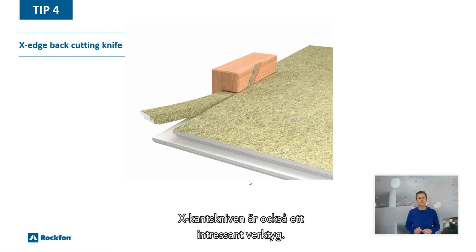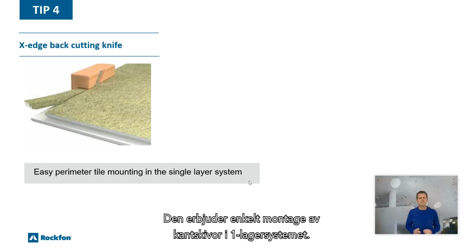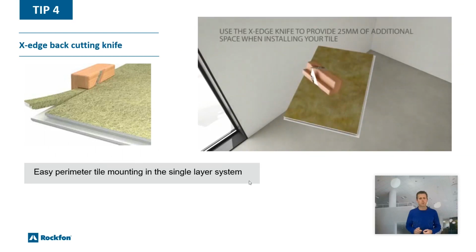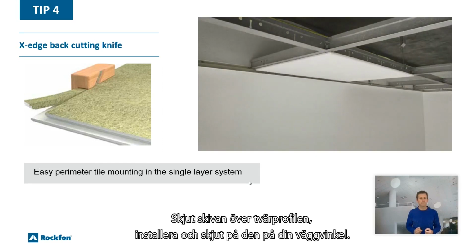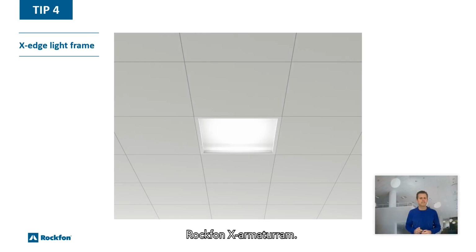The X-edge back cutting knife is also an interesting tool. It provides easy perimeter tile mounting in the single layer system. How to use it? Cut the perimeter tile to size and turn it around. Cut with the X-edge knife a 25mm wide piece from the back. Slide the tile over the cross-tee, install and slide it onto your wall angle. Nice and easy.